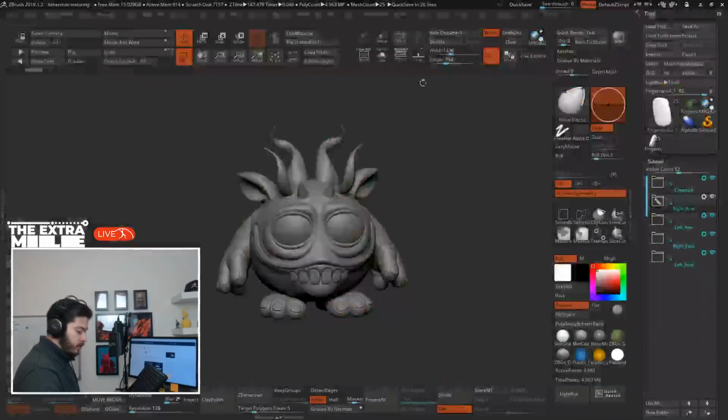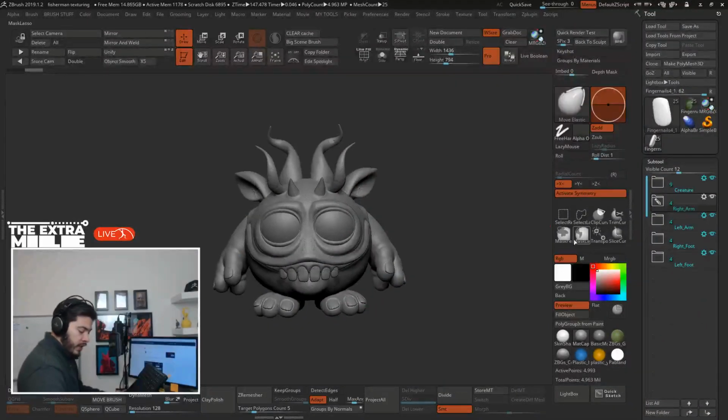I just want to show you that if you have your model here, currently this entire set of subtools amounts to almost 5 million polygons. All right. Jaime had a few more things, but I just deleted them because they were not part of the final. But yeah, so 6 million polygons or 5 million polygons. And if you were to export this as it is with all these points, Marmoset can totally handle that amount of polygons. In fact, you can bake maps in Marmoset using the high resolution mesh and the low resolution mesh.